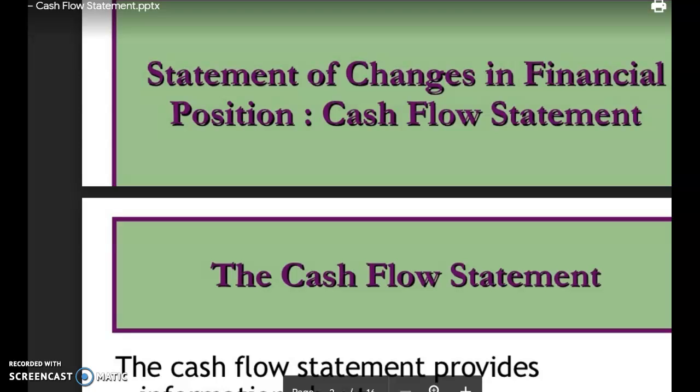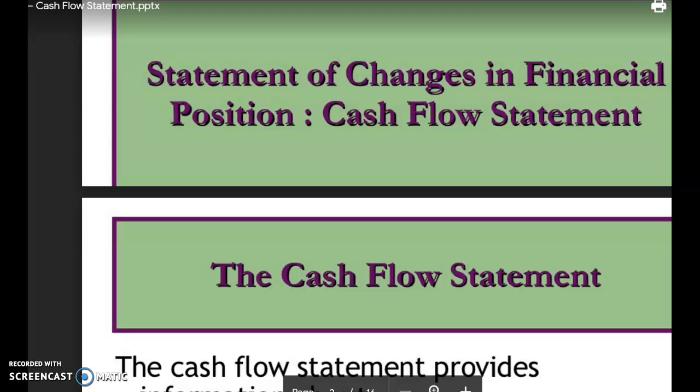See here that in the title of this lesson, cash flow statement, there are 3 words. One is cash, other is flow, and other is statement. Let's understand the meaning of all 3 terms. First, with reference to this lesson, the word cash means cash and cash equivalents. We will discuss in detail the meaning of cash and cash equivalents.